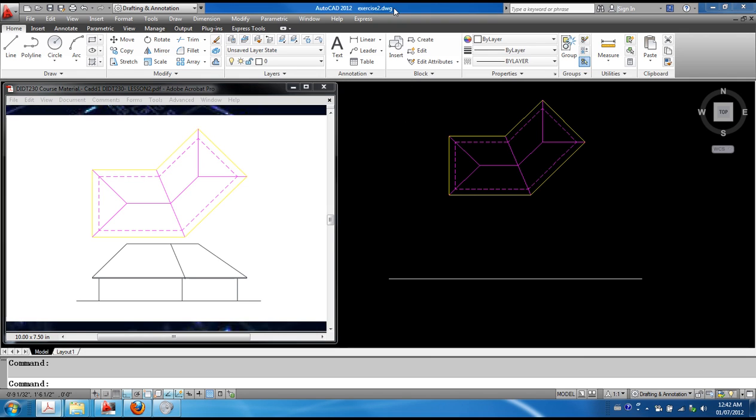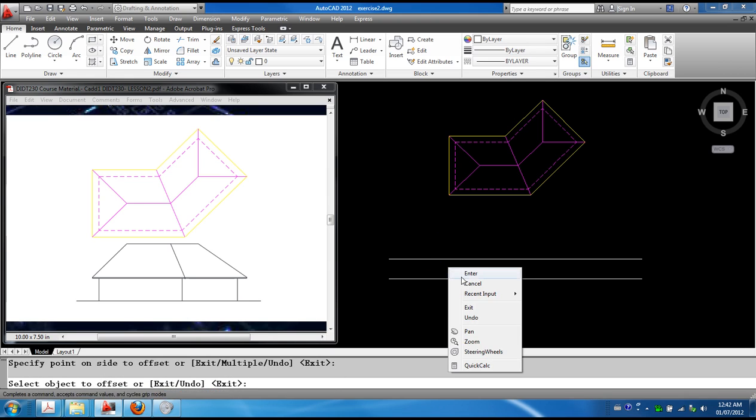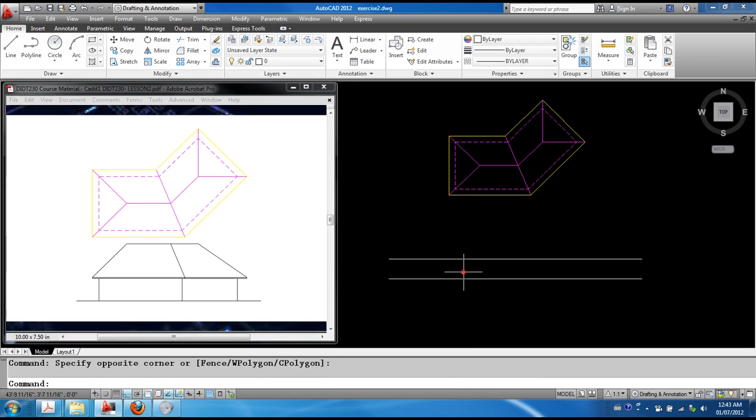Okay, so I will simply want you to go ahead and offset this line by 10 feet. Okay, that'll represent the bottom of the roof, or the top of the wall. Alright, press escape to exit the command, and simply I want you to offset one more time by, let's say, 1 foot, and that will represent the thickness of the fascia board, which is the bottom right here of the roof.